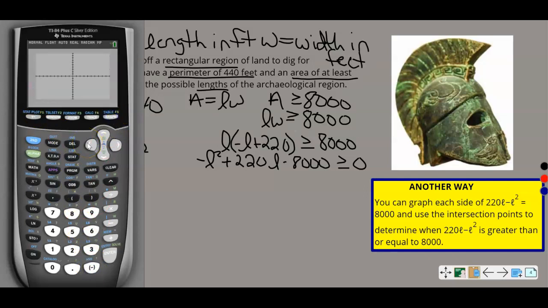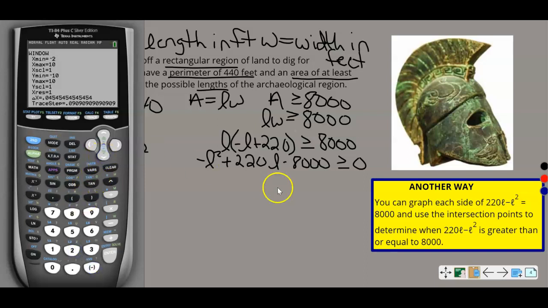All right, and again, because these numbers are so large and I have this set to a 10 by 10, it does take a second for it to graph, but if you graph this and there's nothing on here, then you need to expand your window. Since I know that perimeter, area, length, width, those are all distances, I'm going to assume I only need to be in quadrant 1. So for my negatives, I'm just going to move this to a -2.